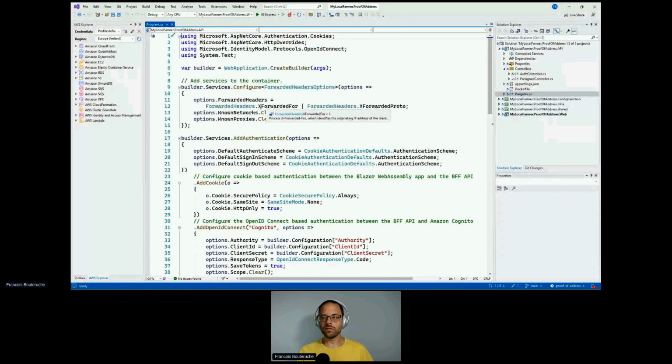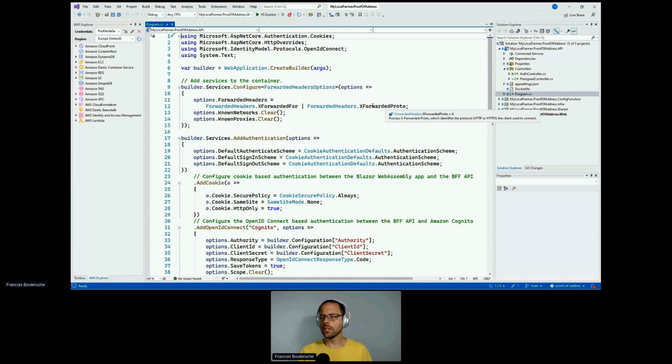So if the request is an HTTPS request, and I hope so, I need to instruct my load balancer to add the X-Forwarded-For and X-Forwarded-Proto headers, so that my ASP.NET Core middleware retrieves the original request scheme.